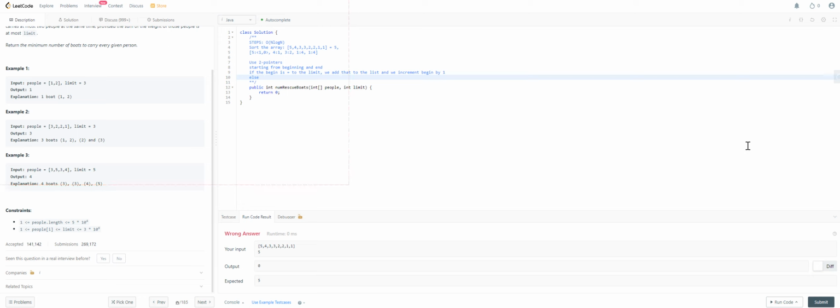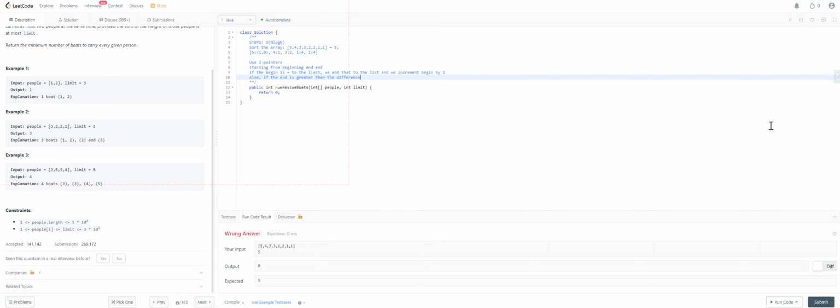Else, if the end is greater than the difference, so we have to calculate the difference.